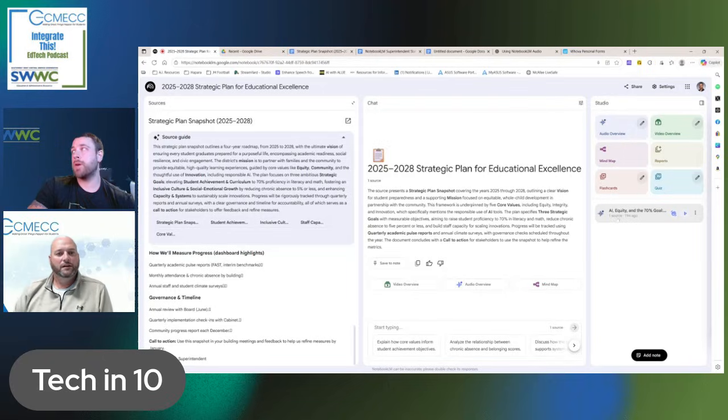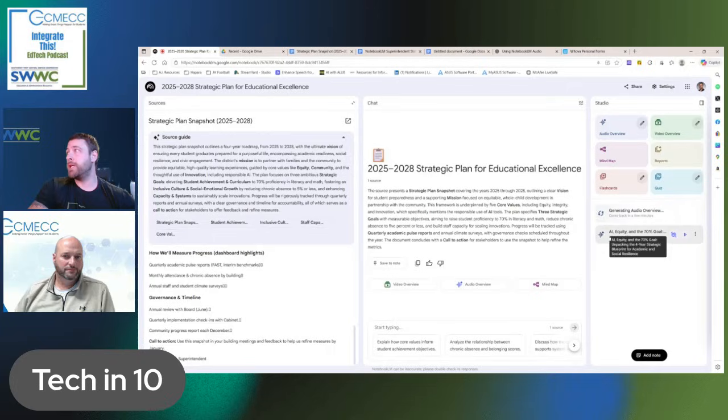And you'll see here that there's already an audio source that's been loaded into this. I had already clicked on the audio overview, and just to show you what'll happen, as it goes into the studio, it starts to generate that. And then when it is actually loaded in fully, this is what you're going to get. And then you've got a few options here. One of them is to click the more button, and you'll see options for renaming it. So if we click rename, we can get rid of this and totally change it if we want to. We can download it, so this will go to our downloads.